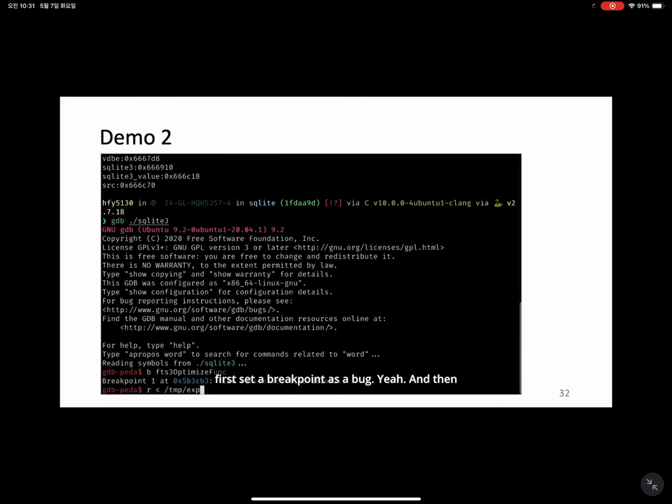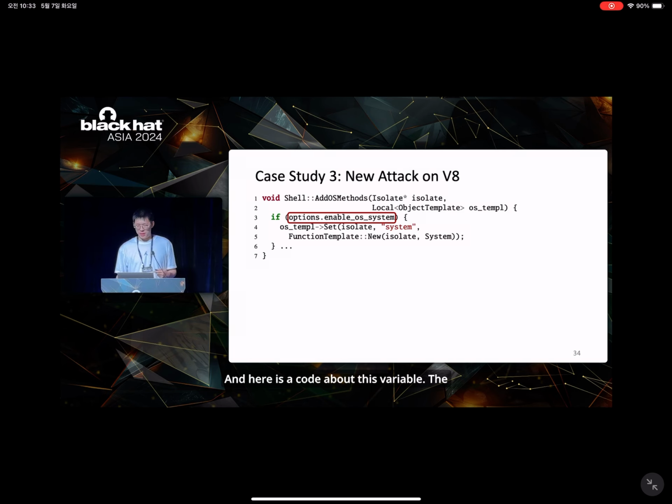Viper can also test V8, and it shows that there are 2 potential syscall variables, and one is highly corruptible. This variable is a global variable with a very large number of memory writing instructions. And here is the code about this variable. The variable is called enable OS system. We can see only when its value is not 0, V8 can spawn a shell.